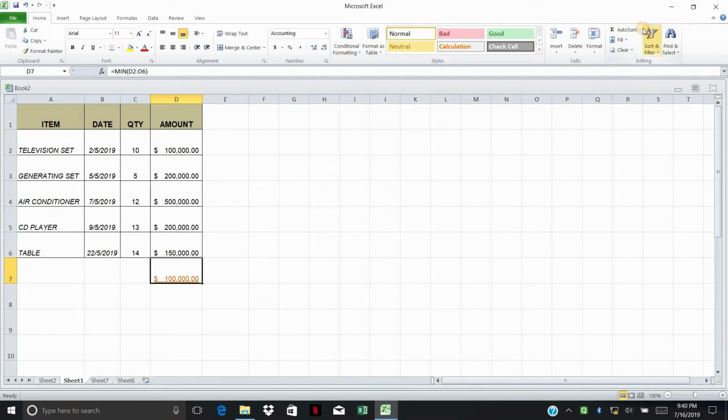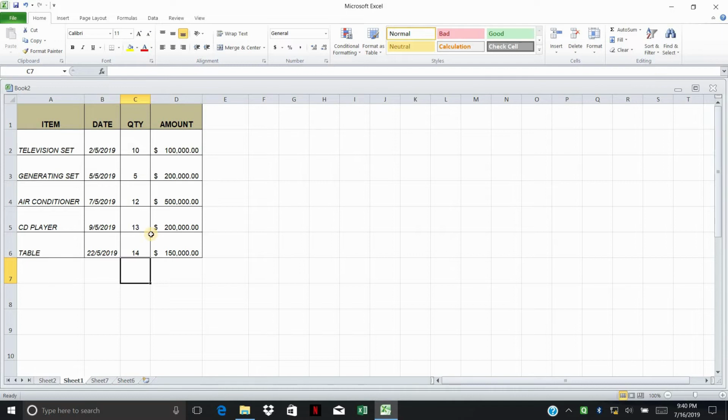Now the next here is list. We have list right here. The next one we have right here is fill. This fill is not too important for you as a beginner, but let me just give you what it does. Now this fill here, if you want to fill down, you fill the next cell. You fill this cell with this, that is the cell before the one you are filling.